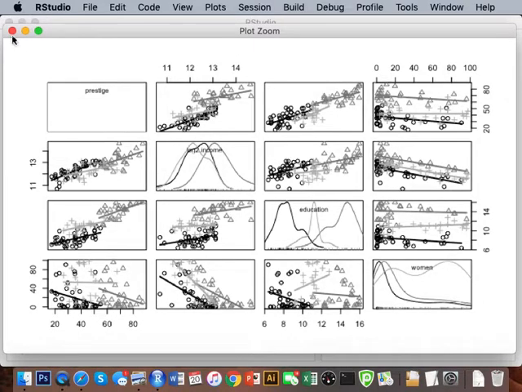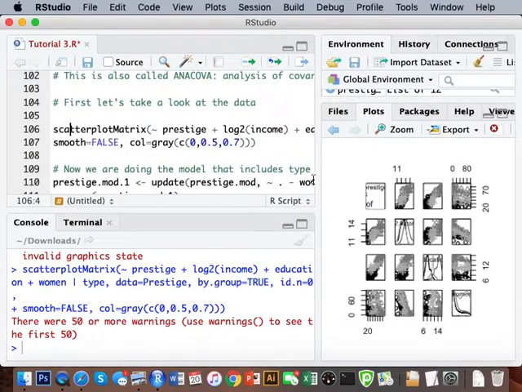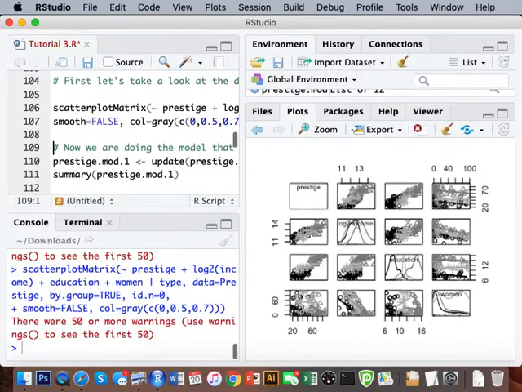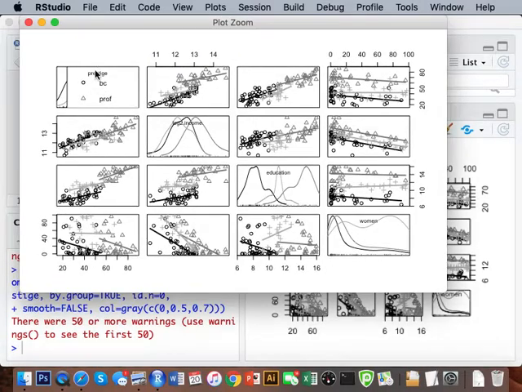The key is not there for some reason. Let's see. Ah, there it is. Yeah, so there is a key. I mean, it's obscuring my... Essentially it gives a different color and a different shape to blue collar, professional and white collar.